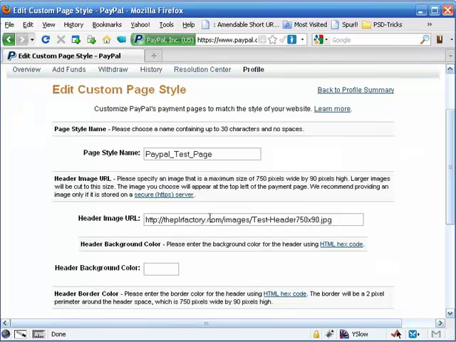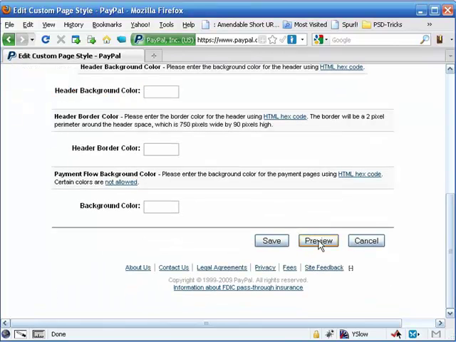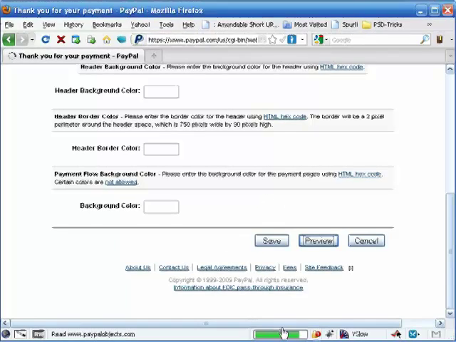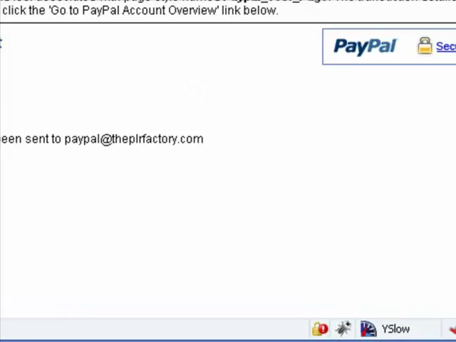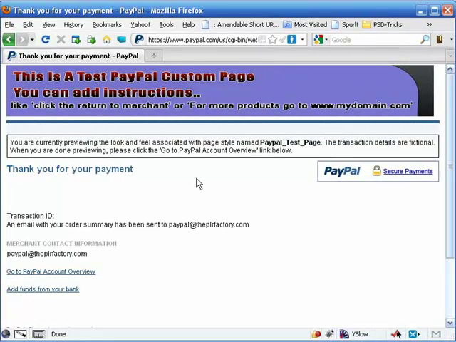But just for the sake of this particular demonstration, I'm going to show you what would happen if you do not. It'll look the very same. Click on preview, except you'll have that red exclamation mark. Again, not that big of a deal, but Internet Explorer or some other browser rather might flash up a big warning here saying, look out, this is not a secure site, or there's an unsecured element on this page, which is the case, and that unsecured element is just this image.